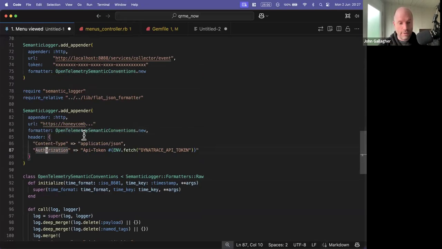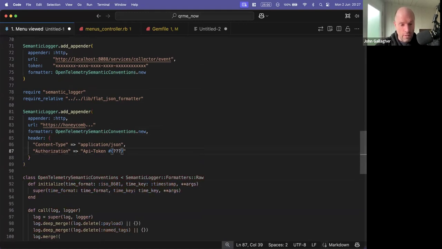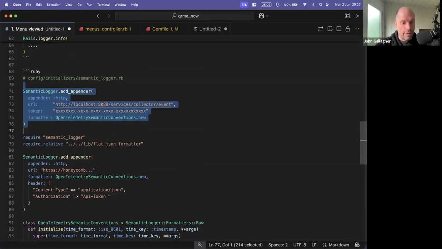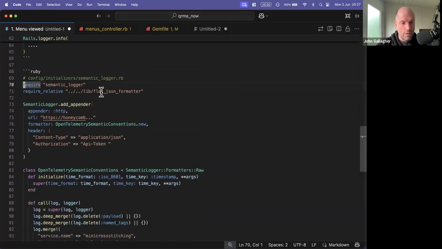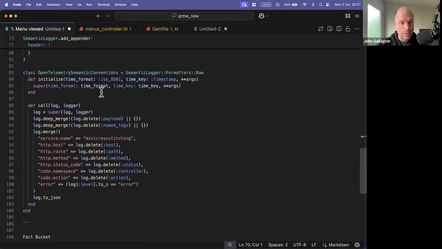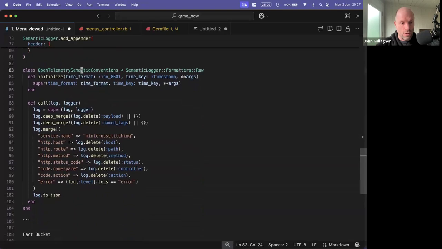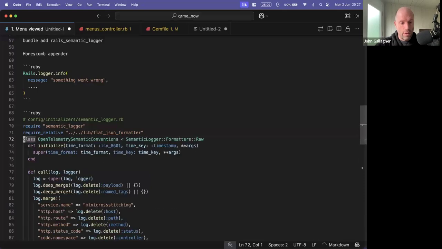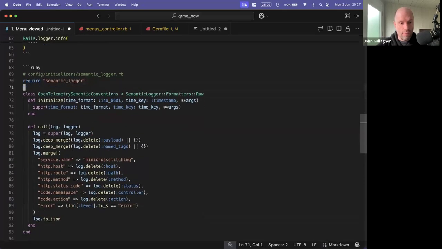And then any authorization headers can go here. Oh, get rid of that. And you can just put that up here, get rid of that.